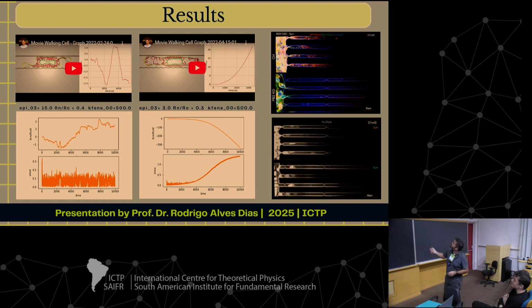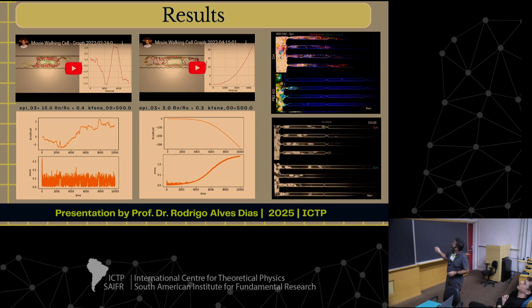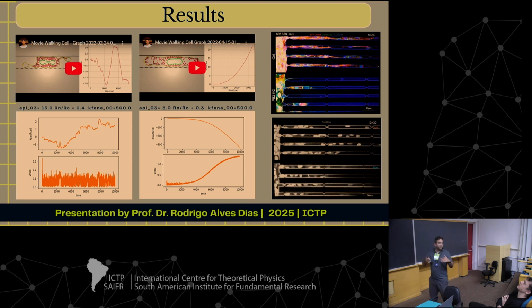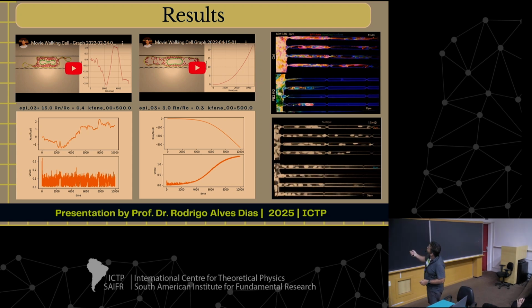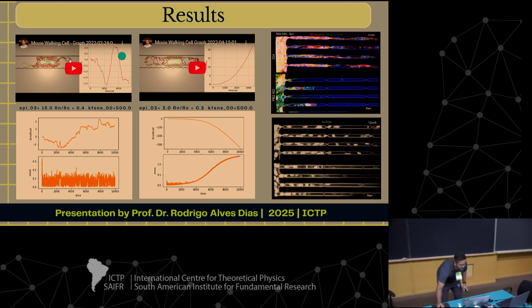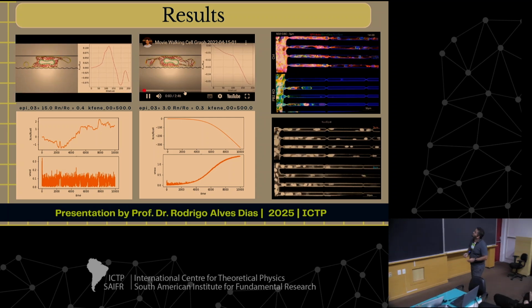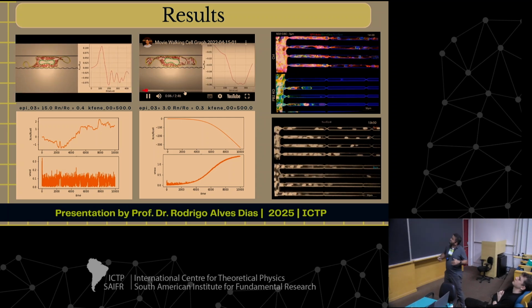Here are experiments performed in the United States. The group created some microchannels and put cells in, like an ensemble of cells, and made this movie with some markers to see how the cell migrates from one position to another. And the idea is that I need to create a simulation with a constraint and see how the cell works, whether the cell runs, and what the parameters are for the kind of cell that walks.